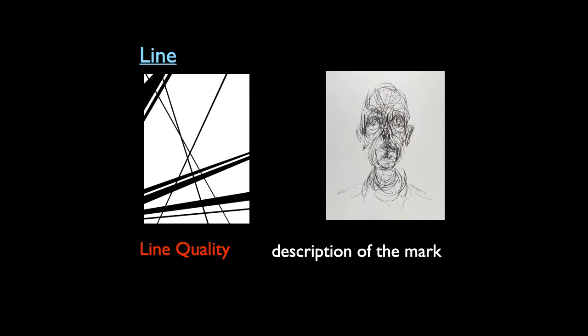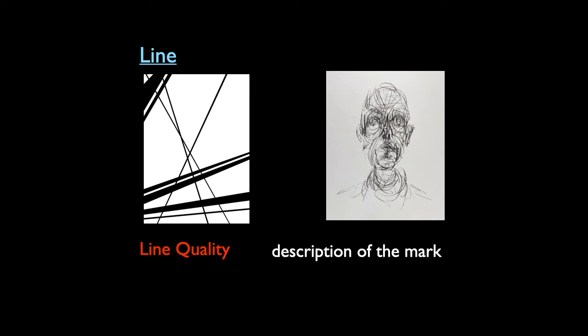Perhaps the most important concept that deals with this visual element is line quality. Line quality is really any adjective that describes how a mark exists in a work of art. Is the use of line precise? Is it sketchy? Is the line dark or light or thick or thin, or slow or fast? The list could go on and on. So it's a simple term to understand, line quality. Literally any word you use to describe the use of line is describing the line quality.